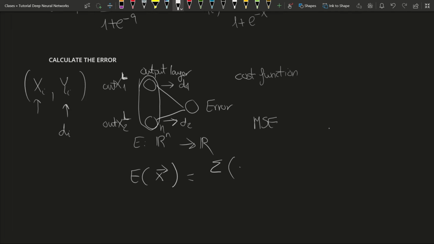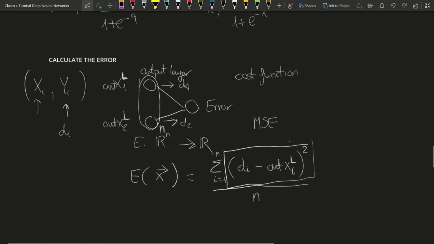To calculate the error, we take the difference between the desired value and the output value we have, in position i, from i equals 1 to n. Then to make it positive, all the terms are squared, and then we divide by the number of neurons. There are a lot of ways to do this. The most important thing is this, but we can divide by n, or we can put a 2 here, because in backpropagation, the training process, we will cancel both terms, but we will see it there. So this is the general formula to calculate the error.